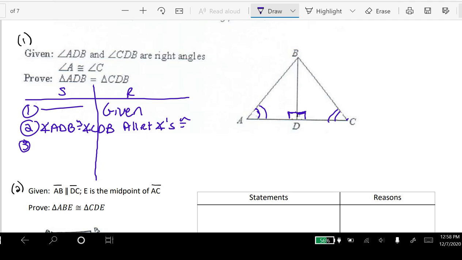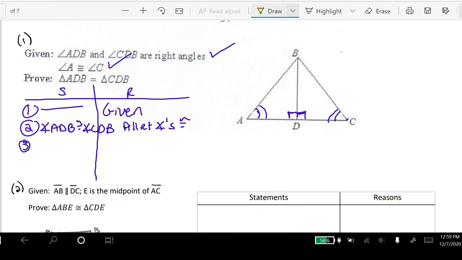Then we already have 2 angles now at this point. So the givens are used. This is done. This is done. So now we're going to have to look at our visual and see if we can get anything from the picture. Again, the only 2 things you can assume from a diagram are reflexives, the reflexive side, and vertical angles. We do not have vertical angles, but we do have a reflexive side here.